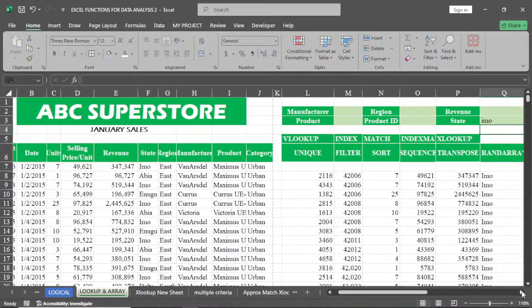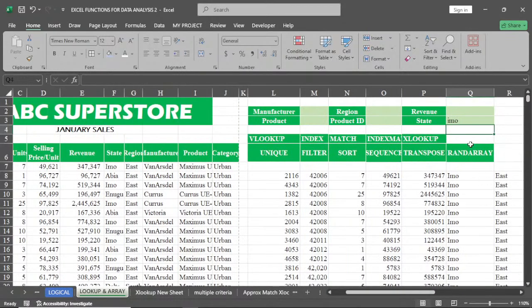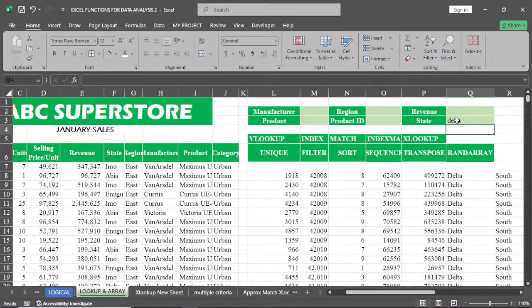And then if let's say our manager said no, we are looking for the value for Delta, I type Delta here, hit enter. Automatically it takes me to Delta. If at all we are looking for Kano, I can also put Kano here. It takes me to Kano, and all that. That becomes our basic filter.